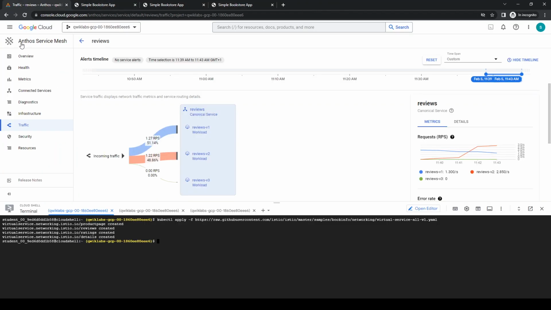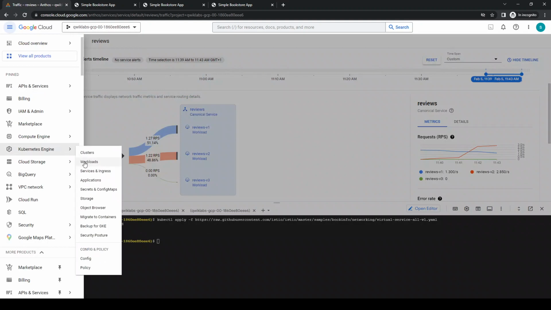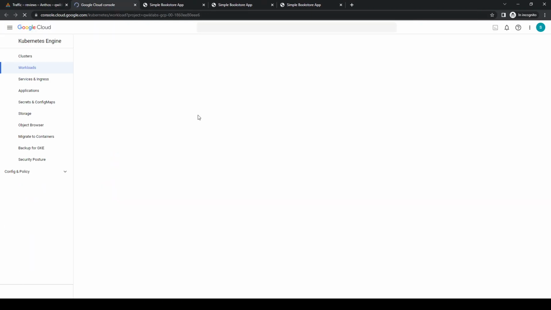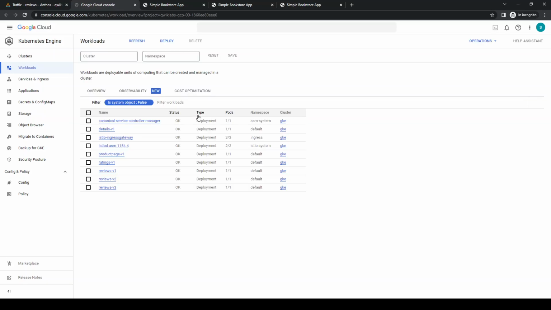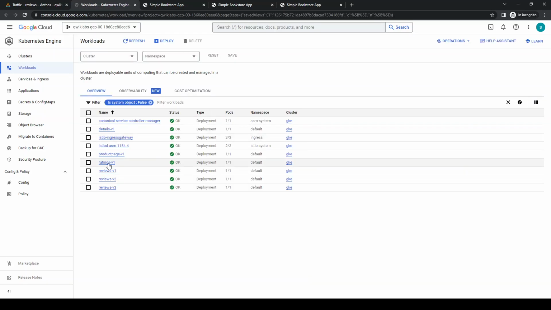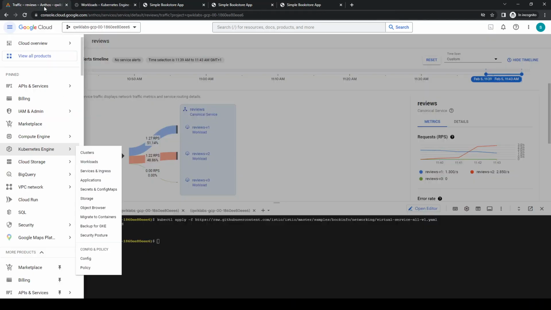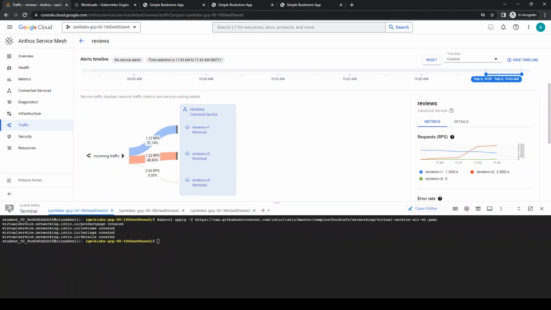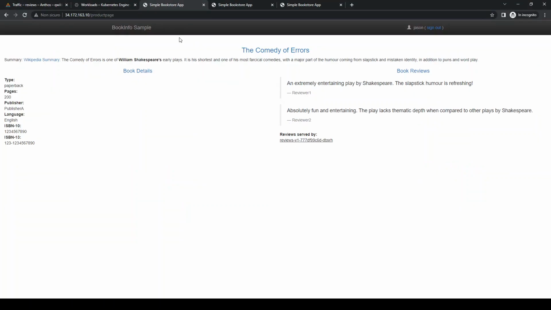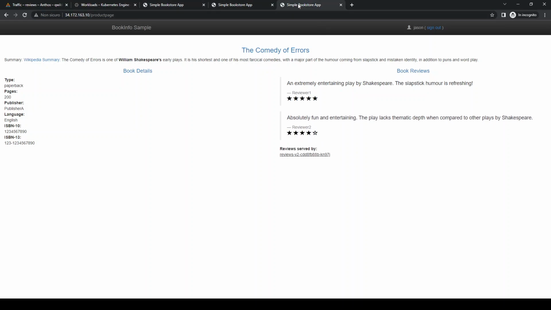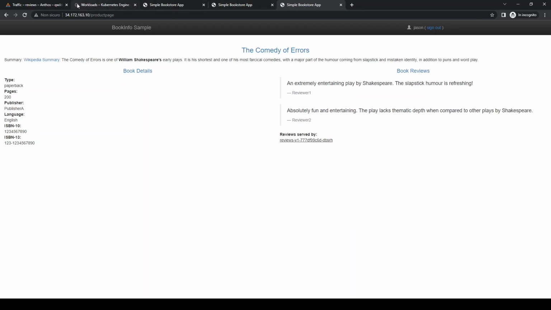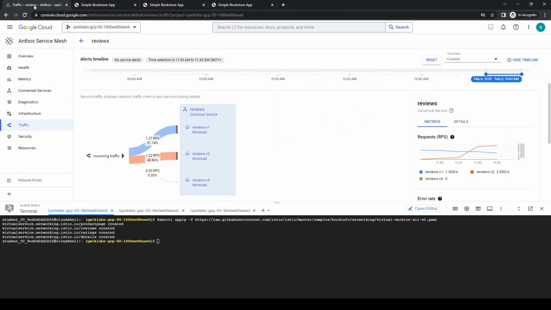So if you click in here, every single workload that has more than one version. Ratings, there's only V1. Reviews, you have 3. Details, productpage. So everything goes to V1. Now I have to wait a little bit. And if you go to the product page, you see there are no black stars anymore, which was version 2. We can close it.